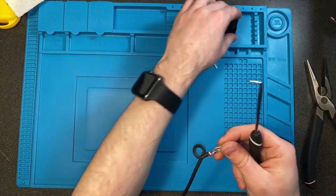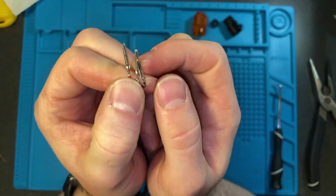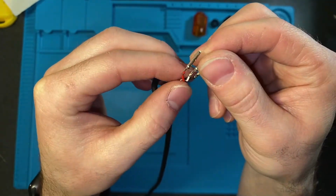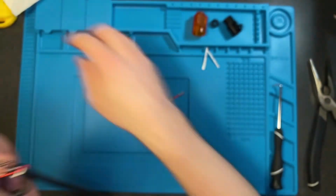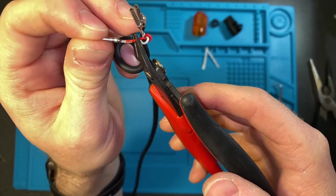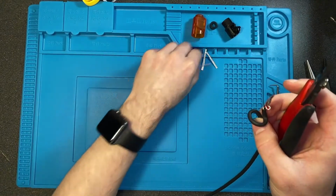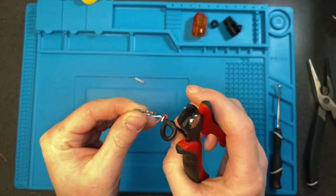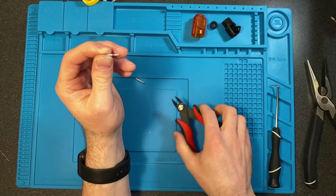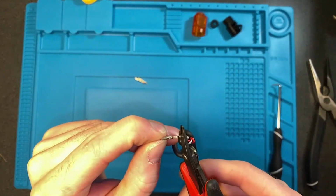And then we need to remove these. I could not find any sort of replacement online to solder a new wire into, so unfortunately we do have to reuse these. I found a pretty good method that works for me, and I'll show you how to do that. The first step of it is to cut off the wire from the base with our flush cutters. Keep all of the metal from the pin. And we're just gonna cut it right there. That's 1. 2. And 3.